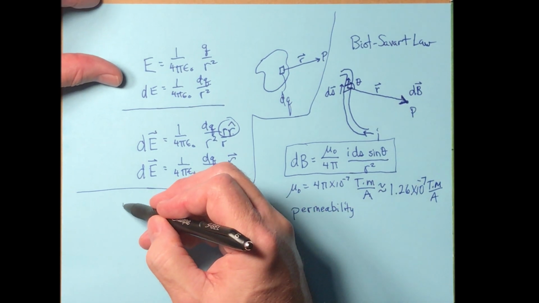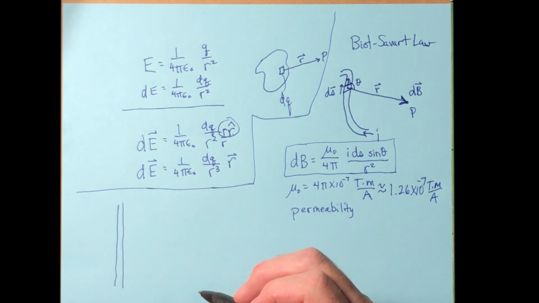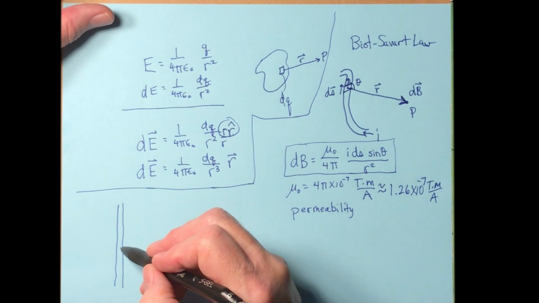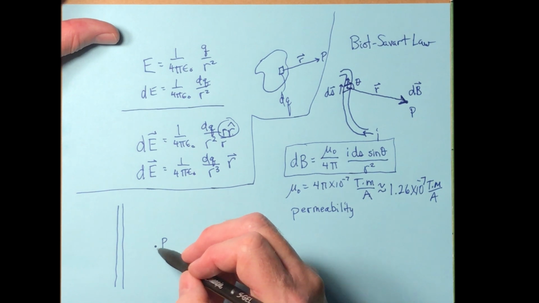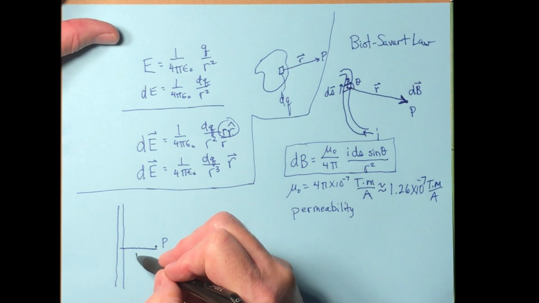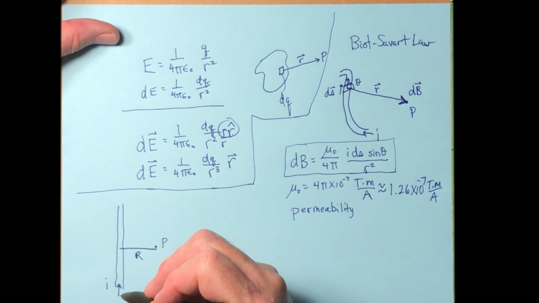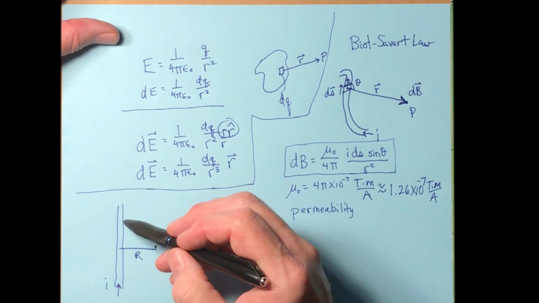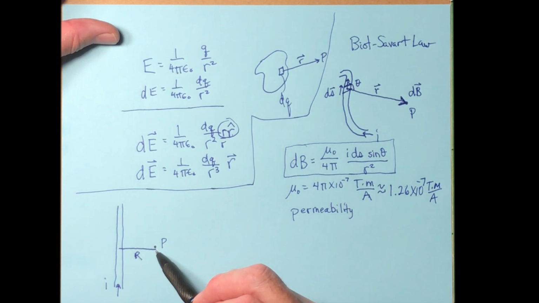Let's take a straight, infinitely long wire here, and then some point out here. Let's just call that point P right there, and it's a distance r away from the wire, so that distance there, let's call that big R, and the wire is carrying a current I in it. So we've got this straight, very long wire carrying current I, and the question is, what is B? What is the magnetic field, a distance r away from the wire, perpendicular to the wire like that?